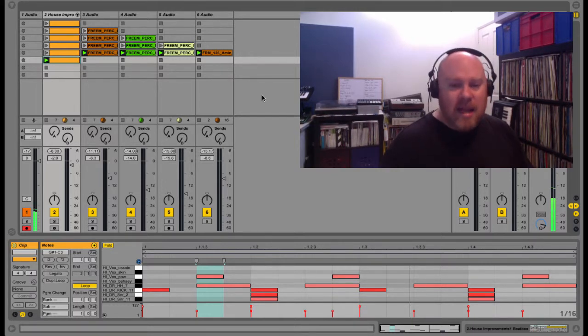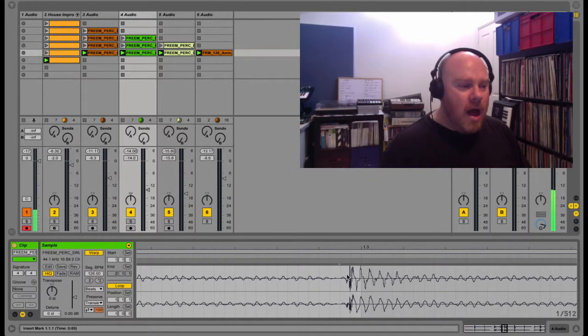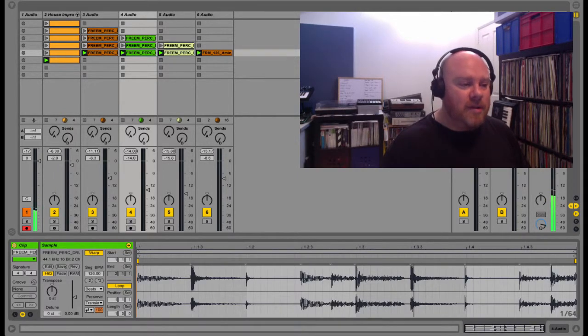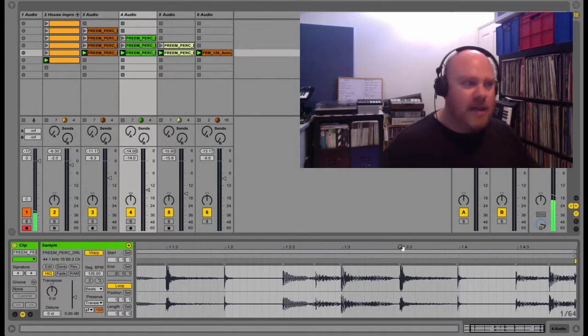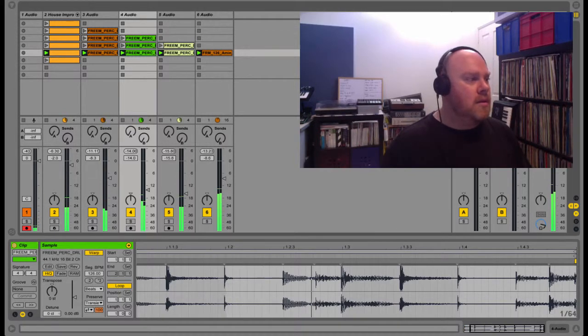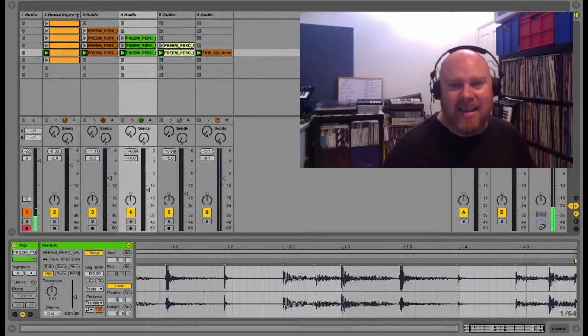So that's our basic house music beat, and we can hear once again all these extra elements that are not hard on the beat, not hard on the grid. Here's our conga beat coming in before the beat. That would rush the beat a little, give it a little bit of urgency. Here we are in front, and so that's why when we're hearing that conga beat, it's pushing forward. So that's our basic house rhythm.